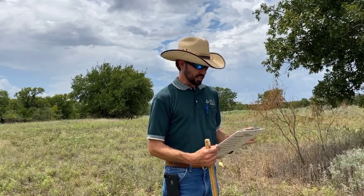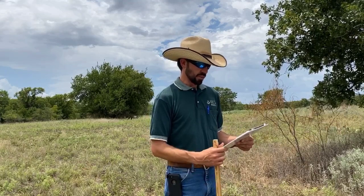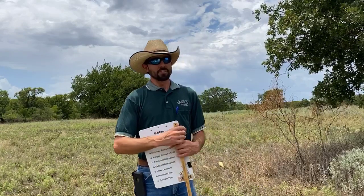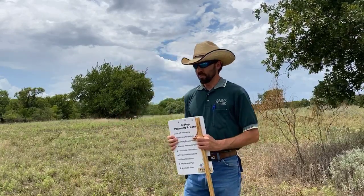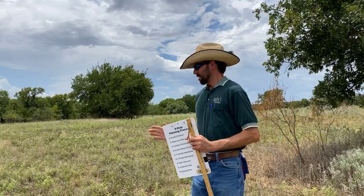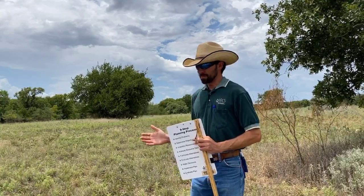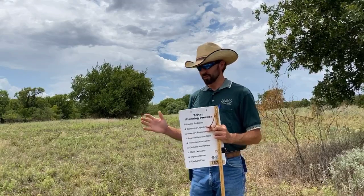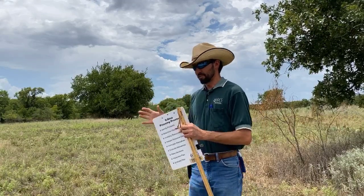Fawning cover consists of tall grass or low dense brush where newborn fawns can be hidden from predators. We haven't talked much on fawns, but their best defense from predators, while mom's out eating and foraging, their best defense and best concealment is just to find a spot of heavy cover and lay perfectly still.